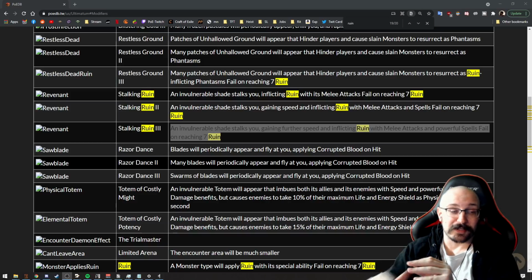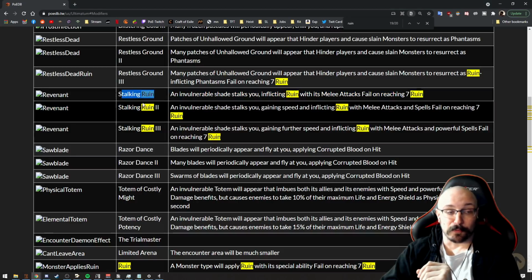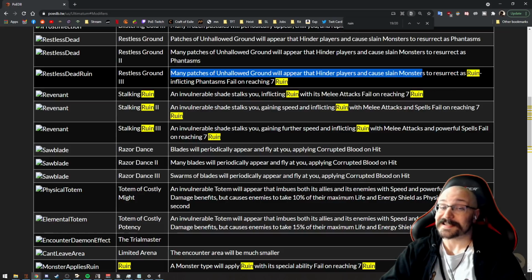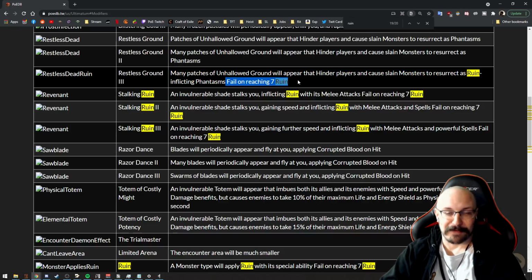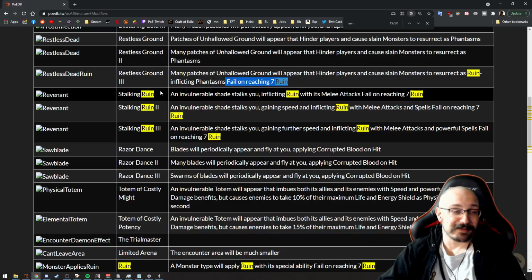And there's a couple different ways you can get it. As you notice, there are different mods that have different tiers, like Stalking Ruin 1, 2, and then 3. And different monsters are adding Ruin. So for example, Restless Dead Ruin: many patches of unhallowed ground will appear that hinder players and cause slain monsters to resurrect as Ruin inflicting phantasms. Fail on reaching 7 Ruin. Probably shouldn't spam 7777 in the TTS as much as you have been doing.